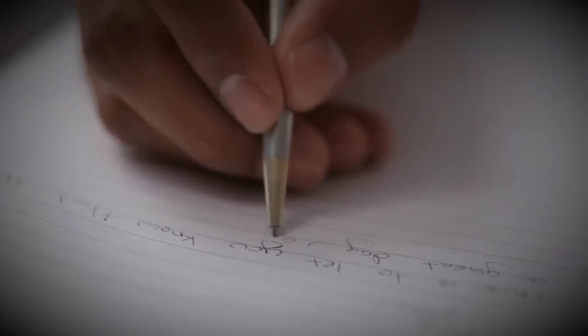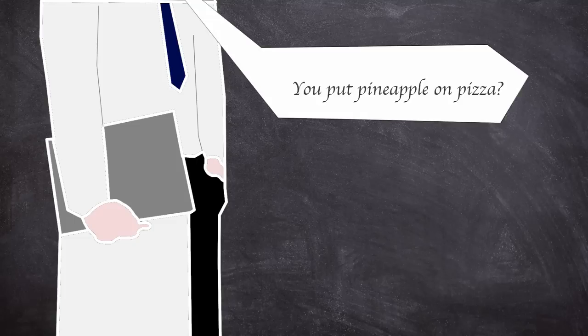This one is more bizarre. The subject was given a sheet of paper and a pencil and told to write a full description of the meanest or most contemptible or most embarrassing thing they ever did. As soon as they were finished, the experimenter would then read aloud this confession. Again, embarrassment and anxiety was the aim of the game here.